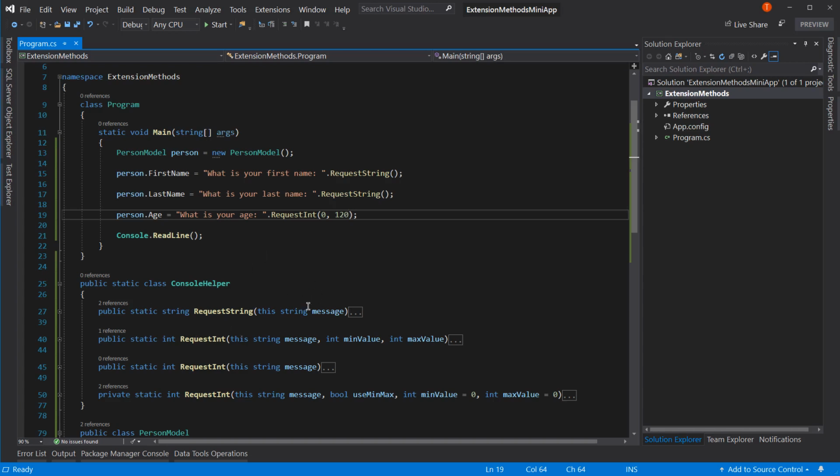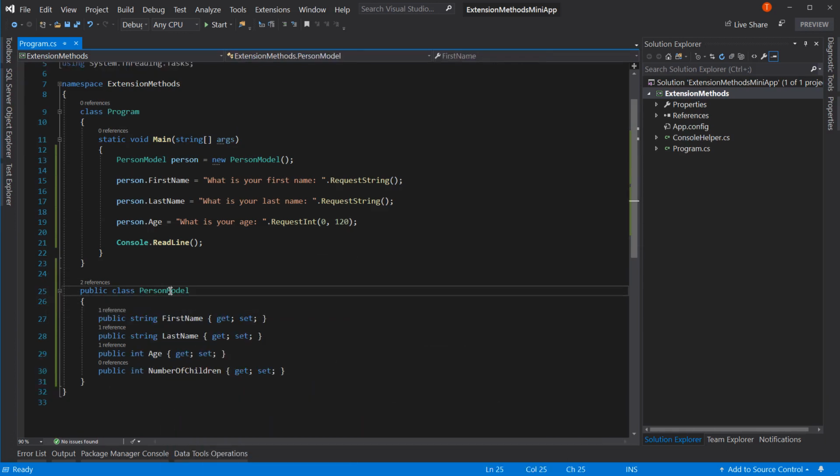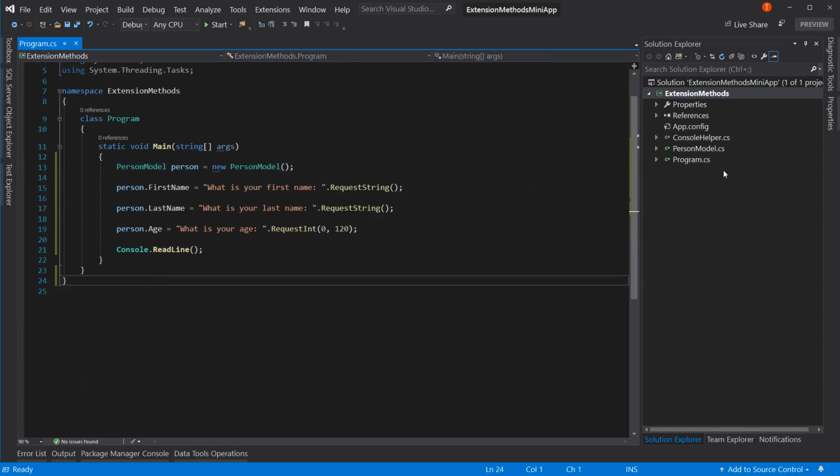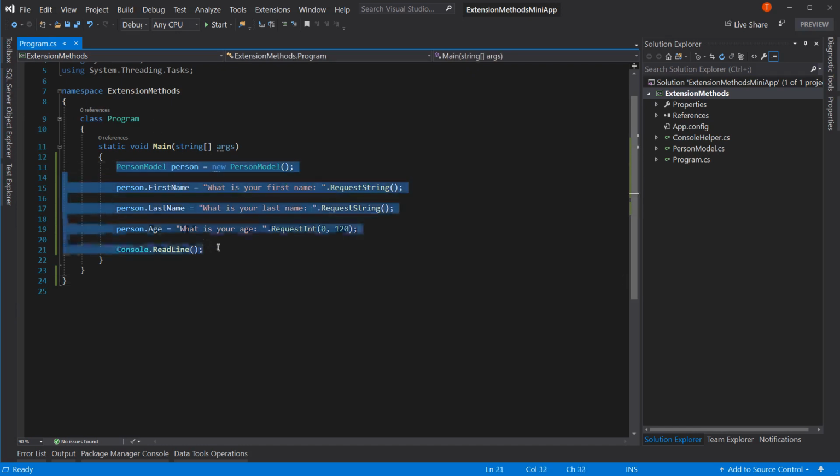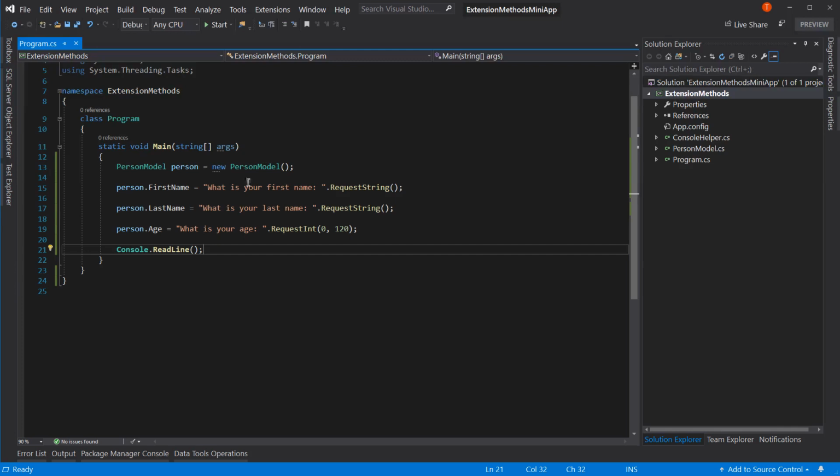So by using these extension methods and also the method overloading, we're able to create this really easy to use code that, if you think about it, let's move this over. These two right here go into our class library probably. And now our code is just that simple to create a person model and to fill it in with the values we need. We can create more like this for things like Booleans and doubles and decimal and all the rest, and make our code really, really simple.